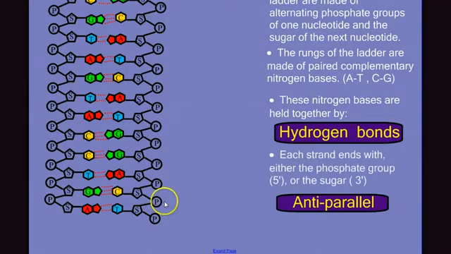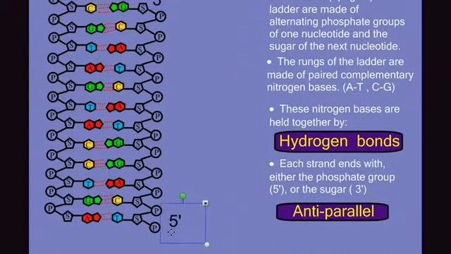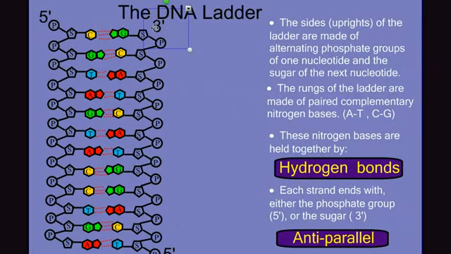Now we can look at each of these strands having the phosphate or the sugar open and designate one end as a 5' end and one as a 3' end. The 5' end is the side with the phosphate, and the 3' end is the sugar. And these 5' and 3' refer to the numbered carbon in this sugar that this phosphate is attached to. This is the 5' carbon right here in this corner, and this would be the 3' carbon here. But the way I remember it is phosphate and 5 both make the F sound. And we should see that it's again anti-parallel, so that opposite every 5' end is a 3' end, and opposite every 3' end is a 5' end.